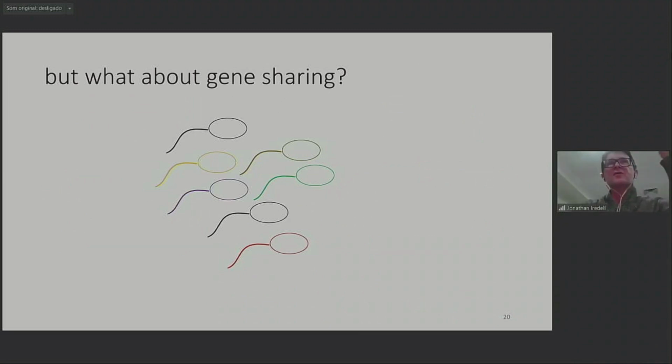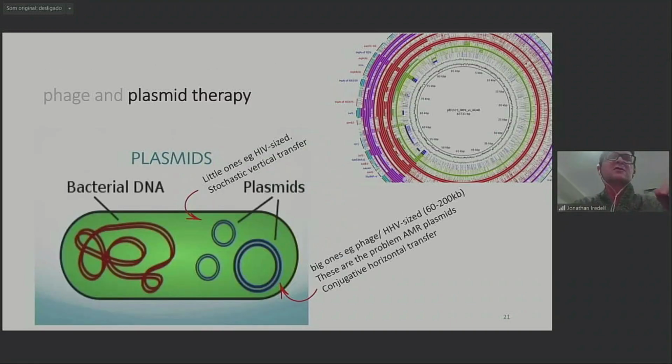Which is fine if you have a specific organism that you want to deal with. But what happens when you have gene sharing? Because we know that most antimicrobial resistance is in fact acquired by gene acquisition, so plasmids. And we know that these are shared and transmitted, so that rather than a phage targeting a whole subtype of bacteria, we have bacteria sharing plasmids. So the flip side of this coin is we need an approach to plasmids, and most of the antimicrobial resistance that we're worried about is on the big plasmids.